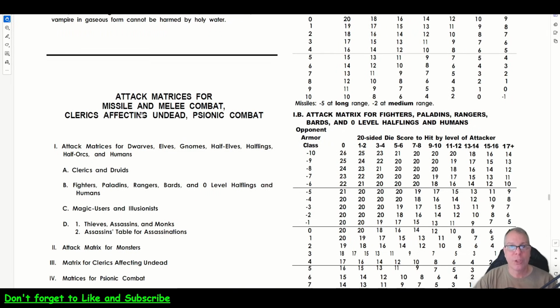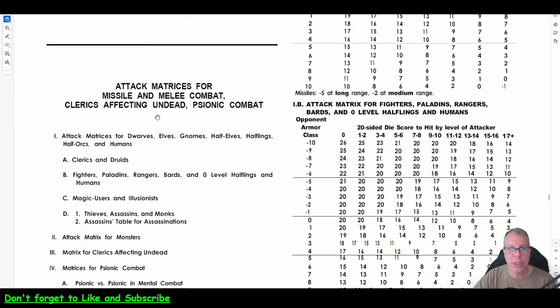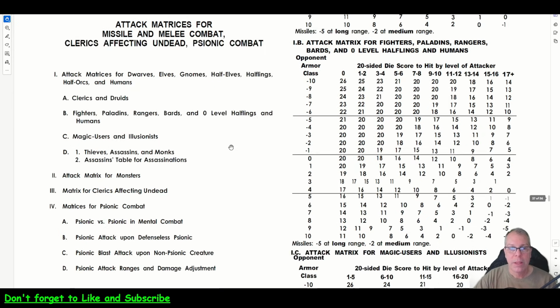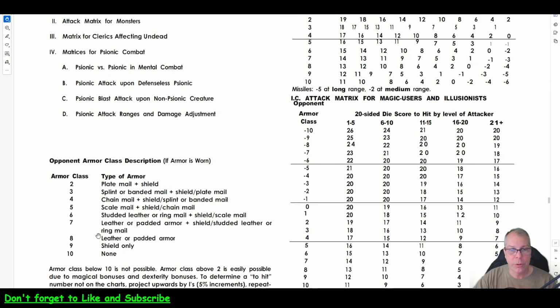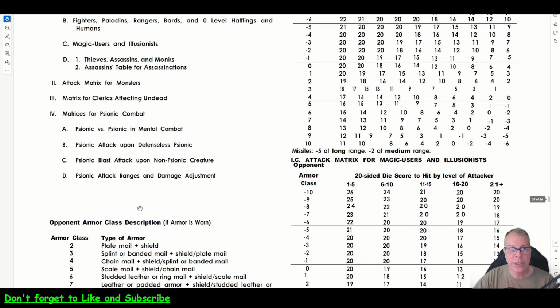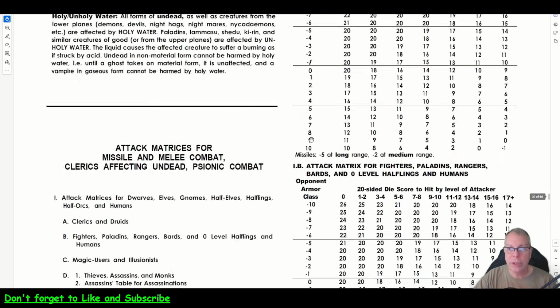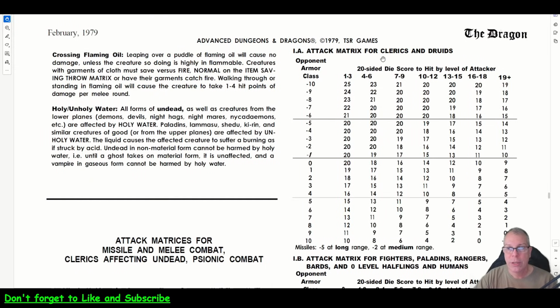And this is the first time people are seeing these attack matrices. And they're seeing them primarily. So you've got your table for armor classes. And primarily, you're seeing these attack tables by class. So here's Clerics and Druids. And they go all the way up to 19th level. These are the tables that showed up in the Dungeon Master's Guide. And these are the tables that showed up on the DM screens that year as well. And it goes all the way to armor class -10. Remember, the basic set and the original Dungeons & Dragons only went to armor class 2.